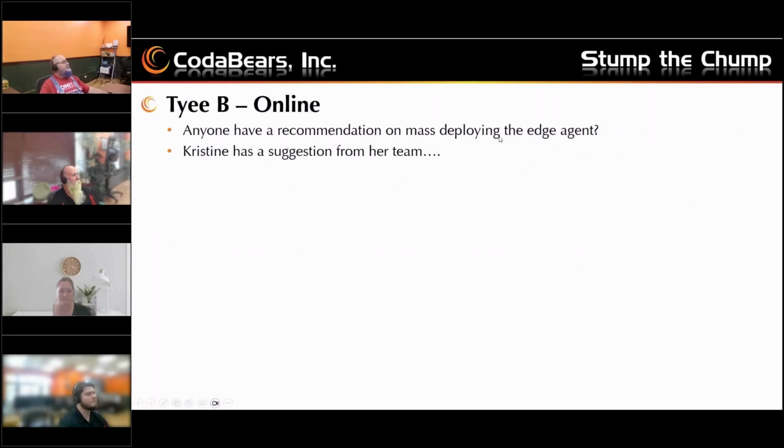Anyone have a recommendation on mass deploying of the Edge agent? And yes, Christine, you had an idea from your team. I just got the information. Awesome. I can send that so they can go out with the minutes. Most of what we did can be found in a thread on epiusers.help. There is a topic out there for Kinetic Edge Agent Silent Install, which is what we do. What he says is he runs the Edge Agent exe with an option file switch that allows all the server and client settings to be defined in that option file. Then he just deploys it during our normal deployment that we do.